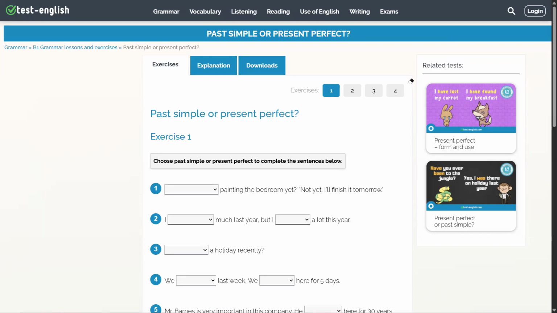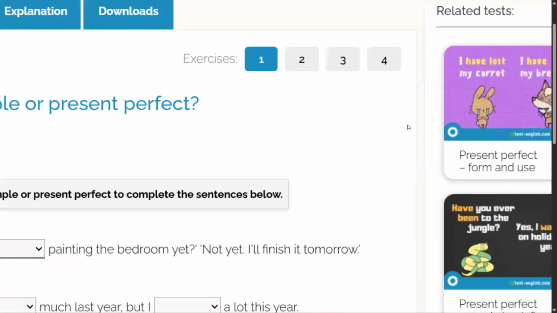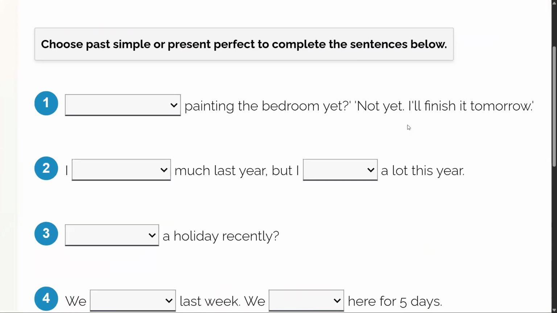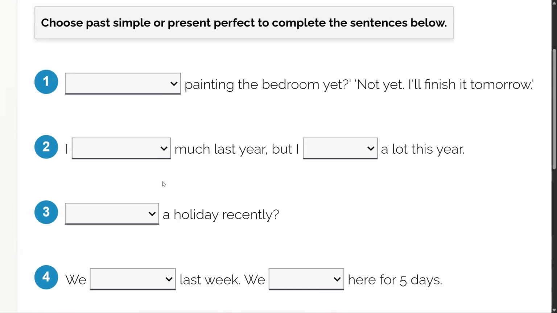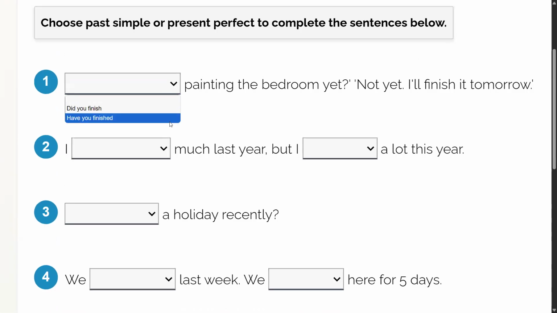Here we have different questions about simple past and present perfect. So please, I would like your help in order to remember and review all of these structures. Important. When you are going to fill in these, what is fill? Completar or choose in this case. Yes, we have different options. It's important that you look at the context. What is the context? Context is all that is around one specific thing.